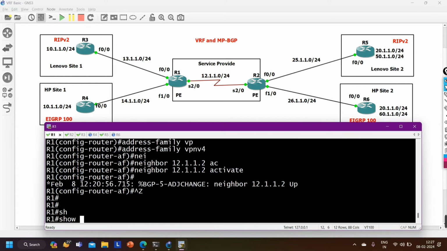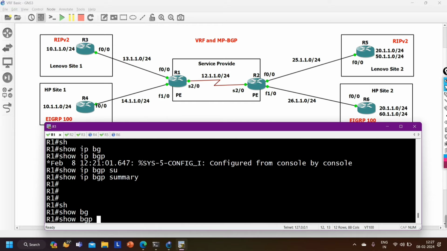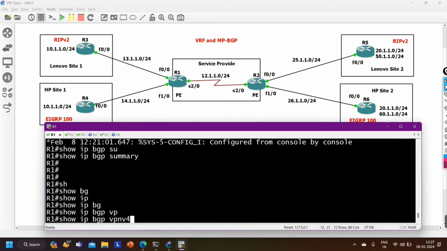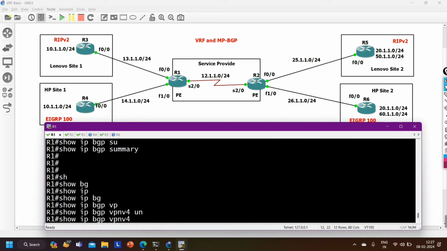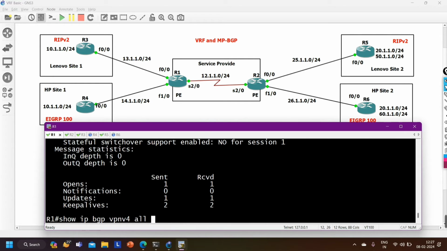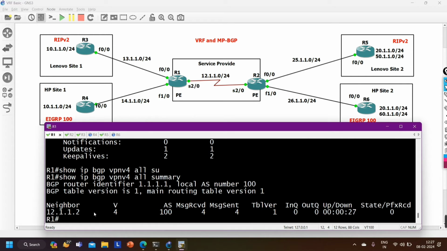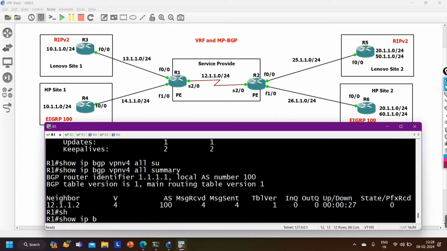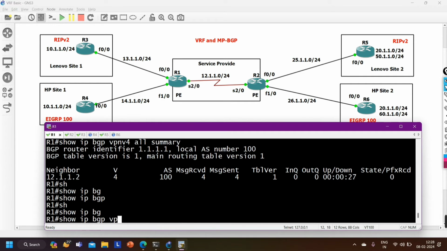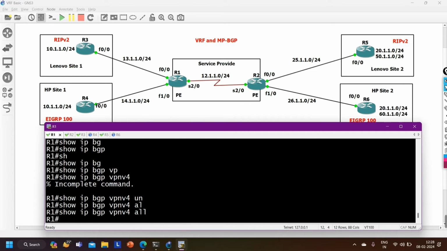Now on router number 1, if you run show ip bgp summary, you can see we don't have any neighborship, right? But if you run show ip bgp vpnv4 unicast all and then neighbor, it will show you the neighborship, or you can say summary. For the summary information, you can see we have neighborship. This is the MP-BGP neighborship, right? And now, guys, if I run show ip bgp, we are not able to see any prefixes over here. Show ip bgp vpnv4 unicast all, or only all.